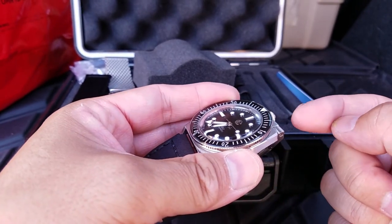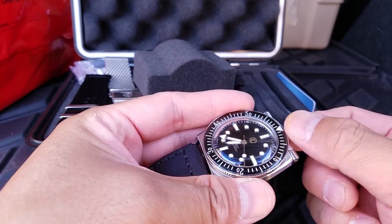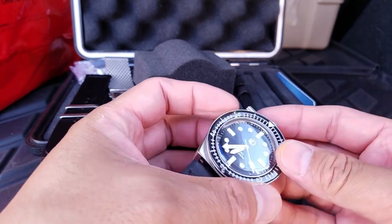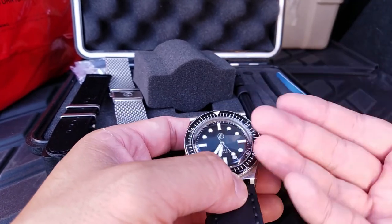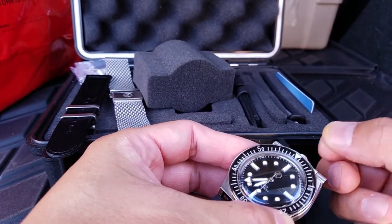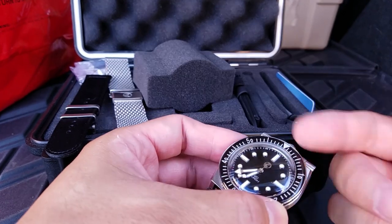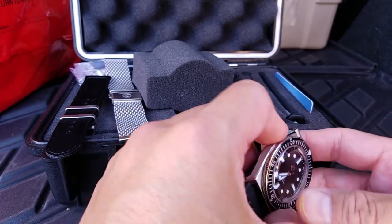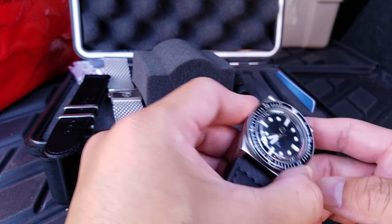This is running on a 2892 ETA, so it does have a ghost date position, but this just doesn't have a date. They just wanted to make this clean, symmetrical. It's a serious dive watch, so you just have to pull past that or push hard. So it's not really hard to get around that. You just work with it. What else can I say?